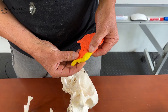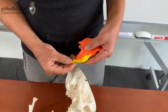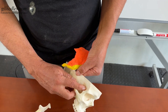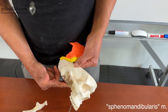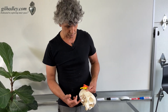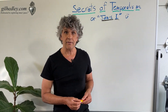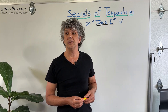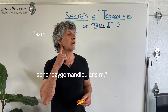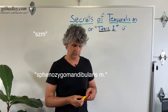We actually have some names for this muscle tissue. Years ago, in the dental journals, some authors described this portion of the temporalis muscle. Because it went from the mandible up to the sphenoid bone, they called it sphenomandibularis. Another set of authors noted that it went to the zygomatic bone and to the mandible, so they called it zygomandibularis. Not to outdo them, but I found that it generally went to both, so it was well described as sphenozygomandibularis, or the SZM — like our sternocleidomastoid, the SCM — sphenozygomandibularis.